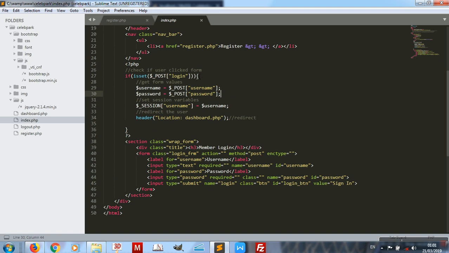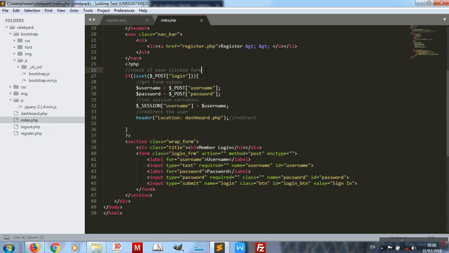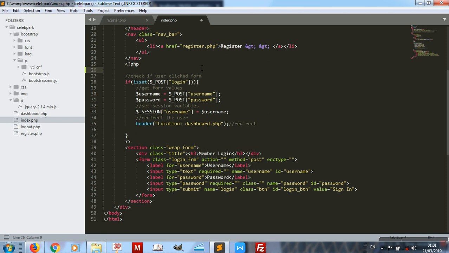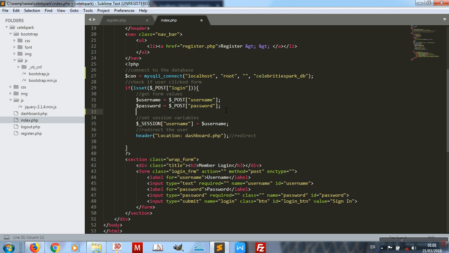I have to connect to the database, and I did that in the registration video. So I'm going to look at this and then copy in the chunk of code. I don't need to write that all over again. I'm just going to come here, copy the connect to the database value, and place it just above here. Now I have that here also. So before I set the session variable, I need to find the user in the database table.